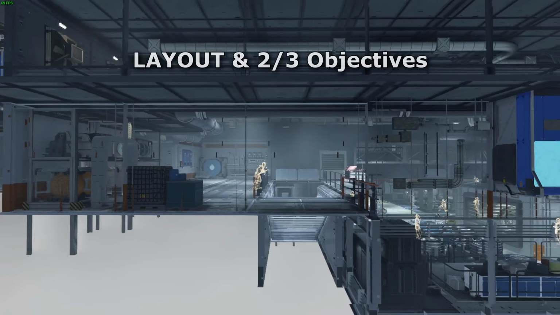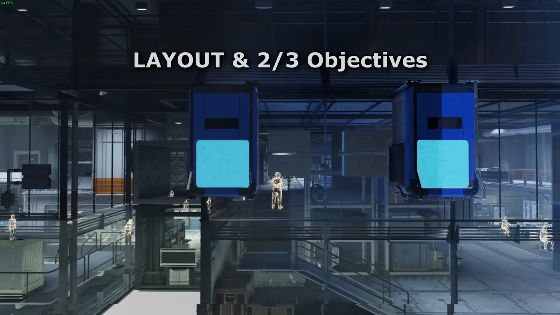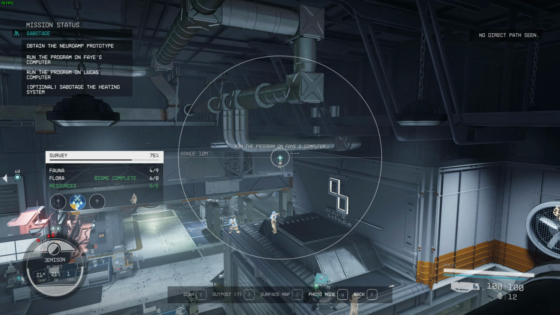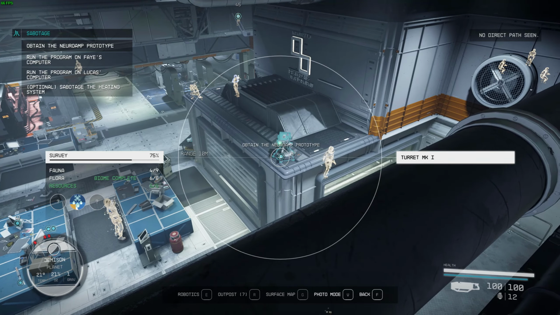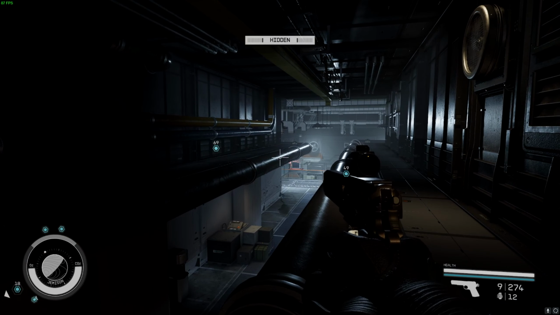the executive level. Shown on screen now is what the lower level looks like, with a little bit of a layout view and of course the locations of every NPC shown. We also have the two objectives that you'll need to reach, a computer and also the actual technology we're stealing, which is in a much harder spot. So we're gonna go for the easiest, which is the computer first.